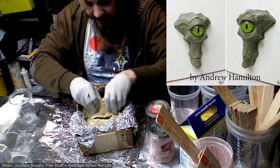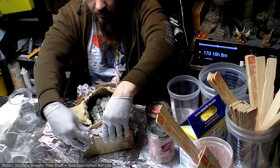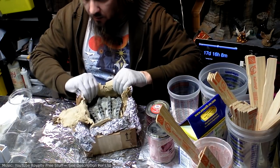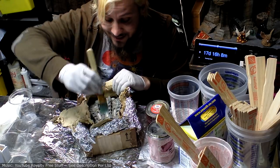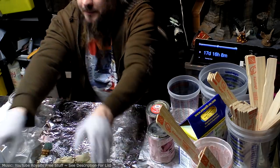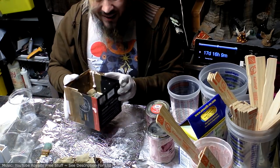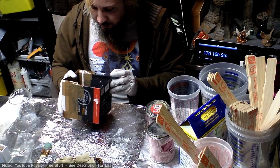But anyway, now I'm tearing this out because I'm gonna need to use this brush-on and a ton of rubber. In fact, I may have to completely remove these from the box.